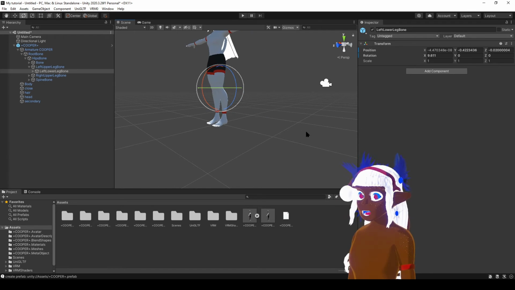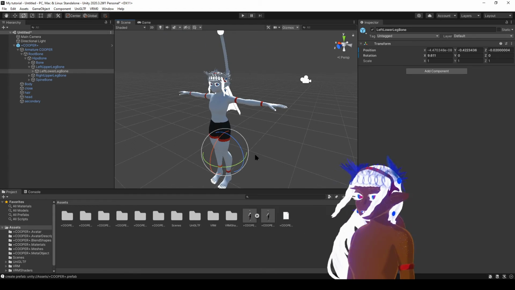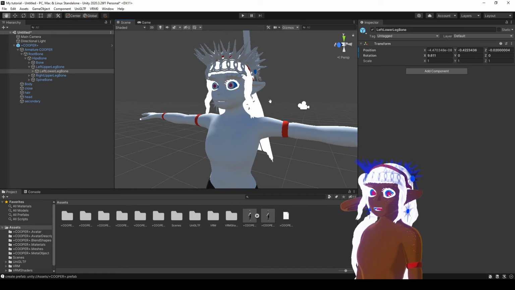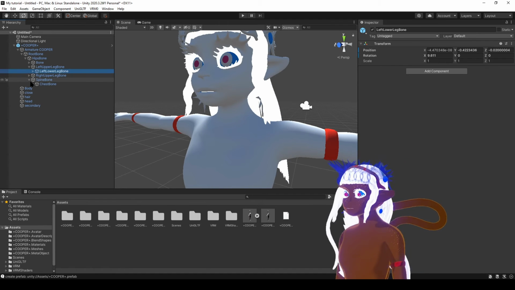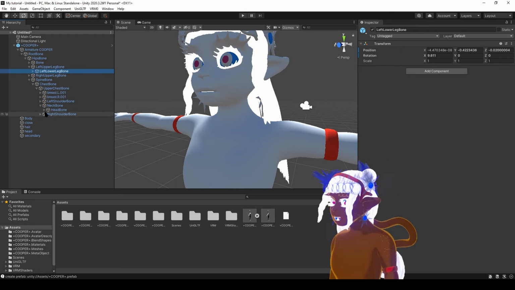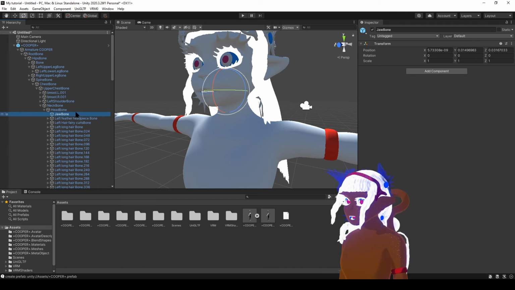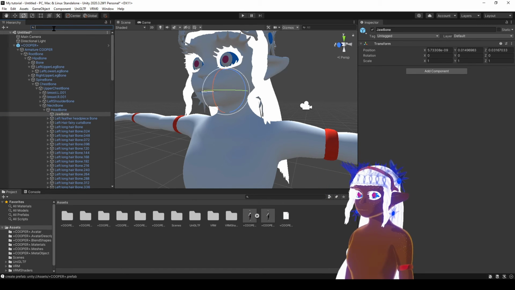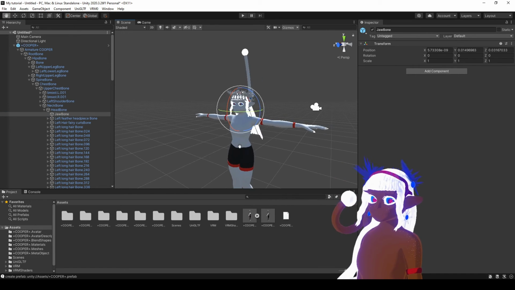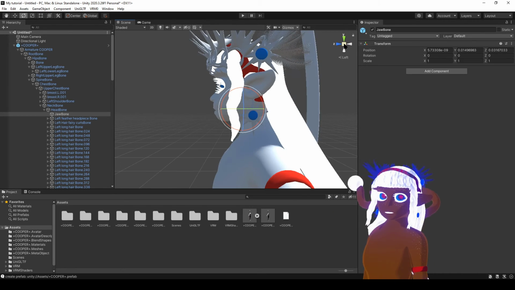And make sure, I forgot to tell you, your character should be above the grid. Some programs want it to be that way. And you can do the same thing for arms. The jaw, don't freak out, do the same thing with the jaw. Chest, upper chest, keep going up until you see it. If it's named correctly, hope your character is named correctly. Do jaw. If you can't find a specific bone, just click it up here. You type anything you want. Now, since that's selected, up here, flatten.